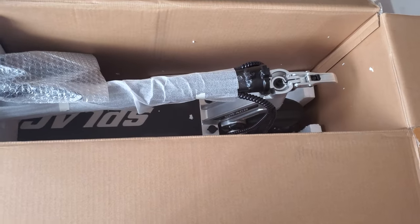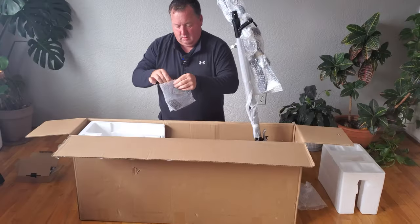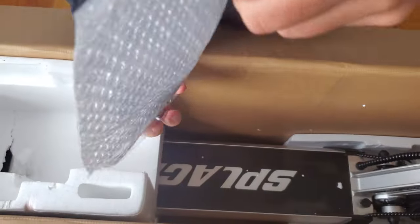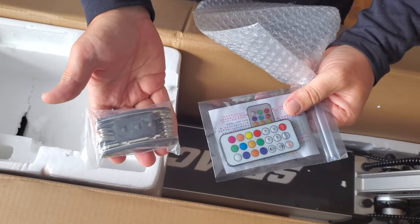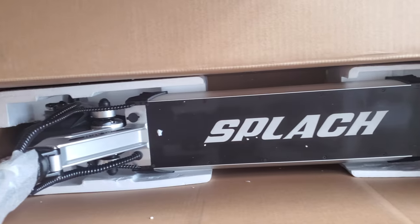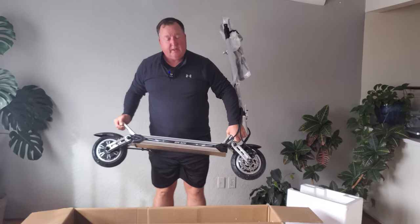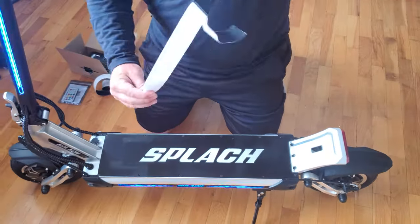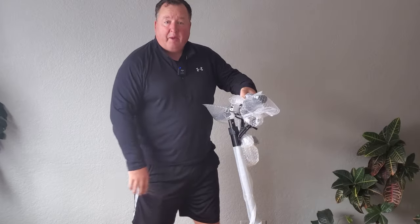Big piece of styrofoam — oh, this is looking sweet. Unlock the stem in place. Also inside the little pouch, an LED controller. So I'm guessing we've got some lights on here, and a multi tool. Lots of exposed aluminum plus the big Splatch logo on the deck. Let's lift it out and take a look. Not too heavy either — that's pretty good. Also hidden inside one of the styrofoam boxes is some grip tape. I'm guessing I'm going to be laying that down across the top of the deck.